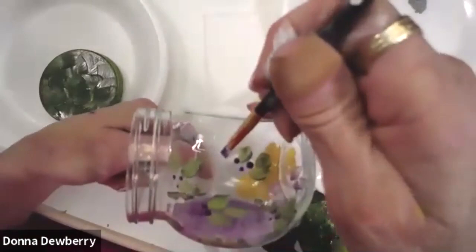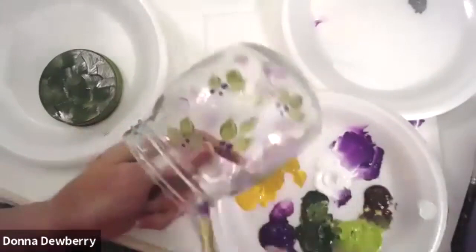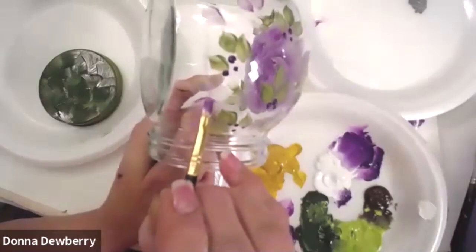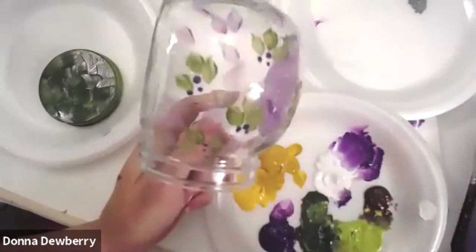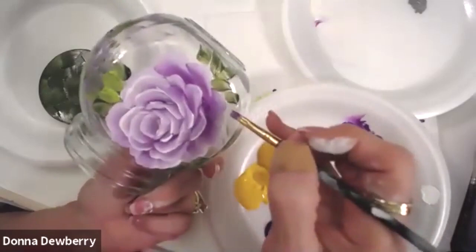I hope you guys like this whole class today. I'm just trying to, you have to practice this. That's what practice strokes are all about. Until you get it to where it looks clear and a nice little medium color with your medium. I didn't paint with solid purple. I really, really worked it in, okay? And then there's your rose. So this can end up being a really pretty piece. And you can also come off of the rose with some of these pretty lavender see-through purple.